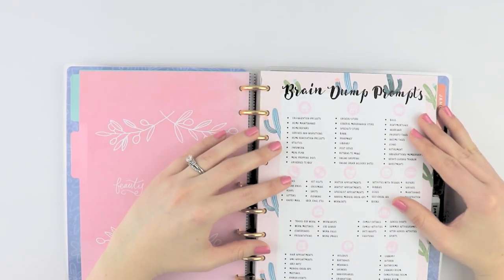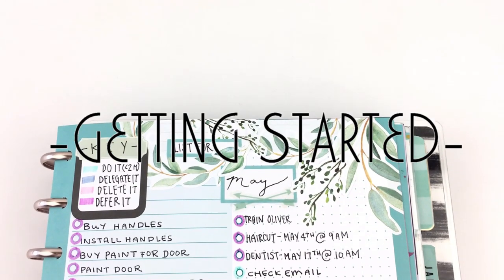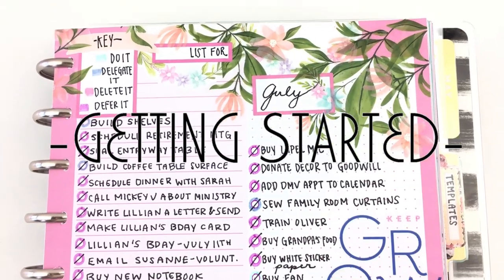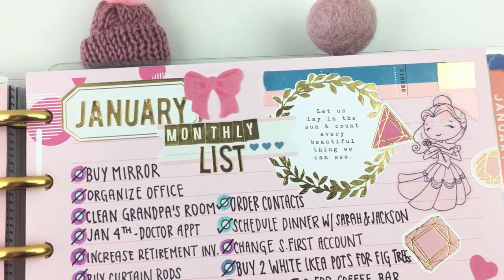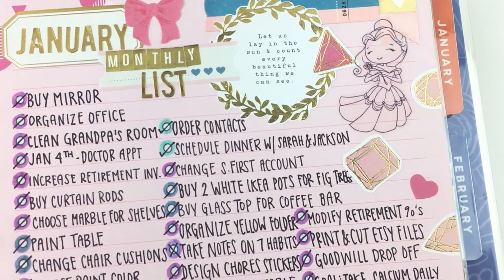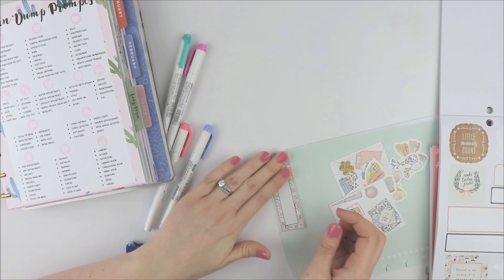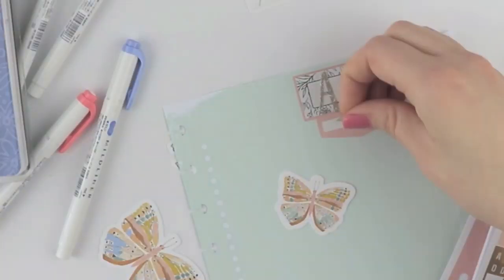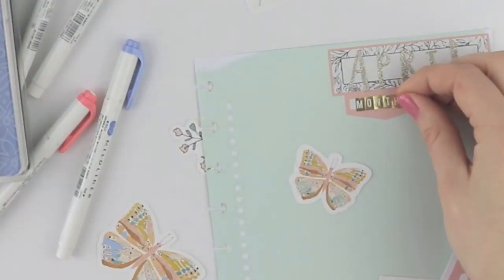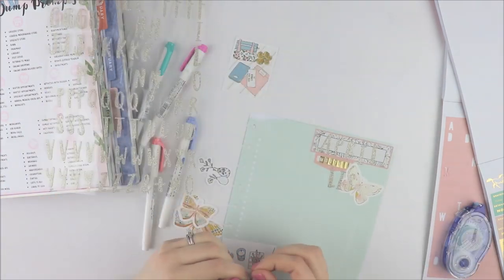I just added this under the monthly list section since I'm going to be referencing this as I'm making my monthly list. Before the beginning of each month I create a monthly list, so I'm going to set that up now for April. I'll be color coding this list later on. Before we get started going through the prompts, there are some general questions you can ask yourself.